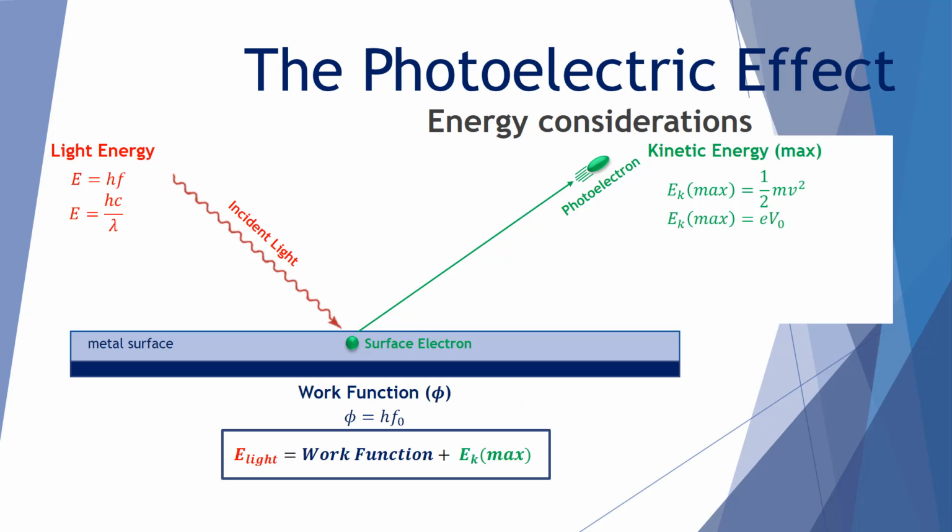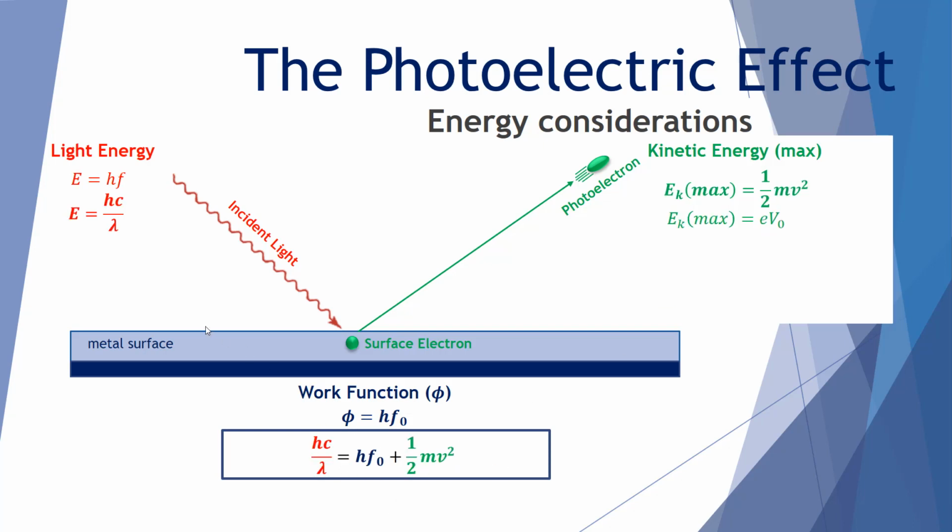Let's now look at the variations of how this equation can be expressed. Energy of light equals work function plus the maximum kinetic energy. So we could use hf, our top left one here, for the energy of the light. Work function is the standard hf naught, and we could use half mv squared. So you could be asked to solve a question using this equation. You could be asked to calculate the frequency of the incident light, the threshold frequency, or the speed of the photoelectron. Alternatively, you could have the same starting point, E equals hf, the work function, and your kinetic energy could be expressed using eV naught.